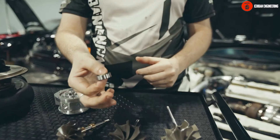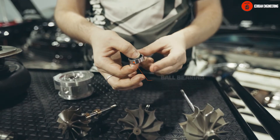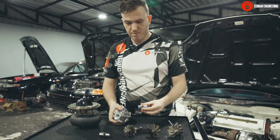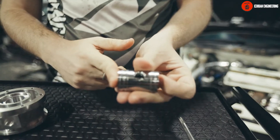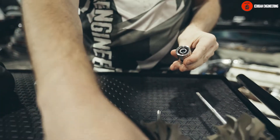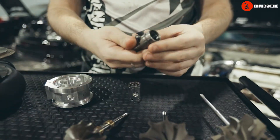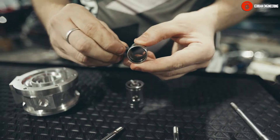On the ball bearing side, we've got all kinds of different ball bearings. This is a full complement ball bearing — it's pretty big, for a larger shaft. We've got a bearing sleeve, a triple ball bearing here with two bearings on the turbine side and one on the impeller side. This is a cage ball bearing — it has a cage. This is a full complement so it doesn't have a cage. This sleeve is stainless steel.